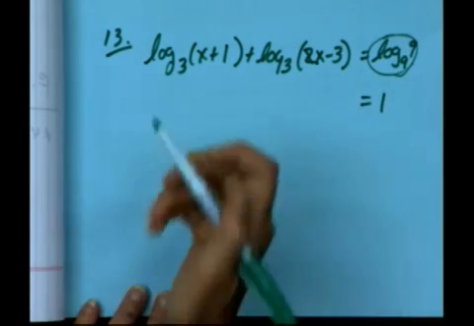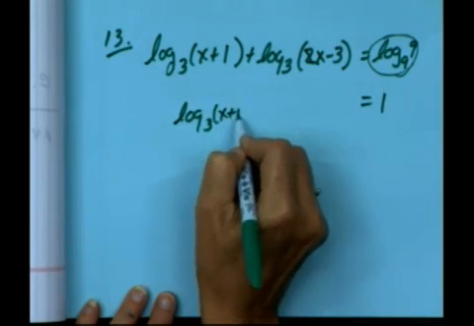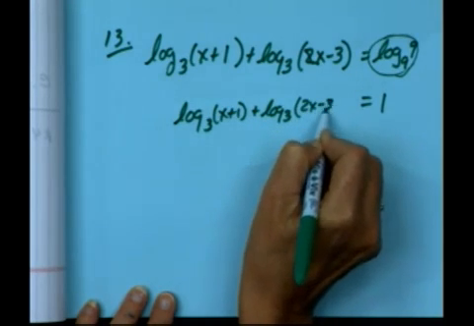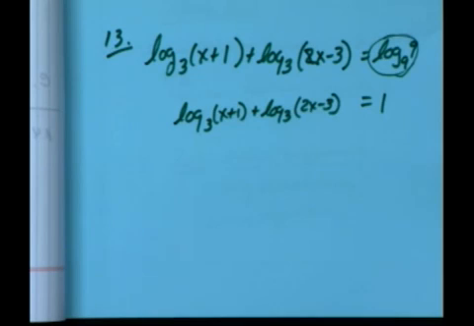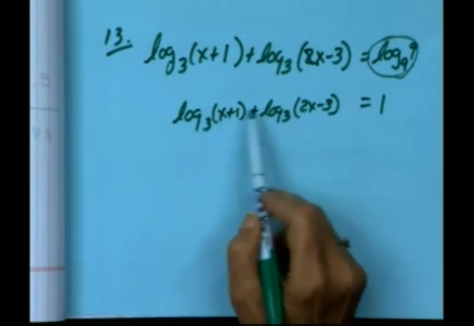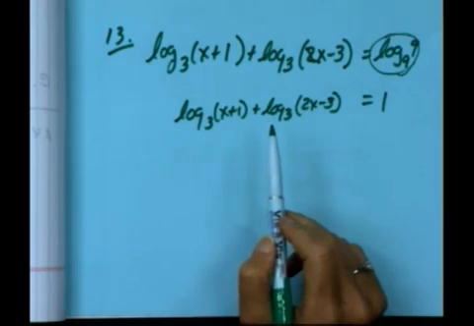Okay, that's one of your identities, log to the base m of m. All right, so now we have log. This is a good question. Very good. All right, now we have a log equation. We've got to solve for x. Can I just go jump into exponential form? No, because I got two terms over here. Actually, there is a way, but it's not the simplest way.